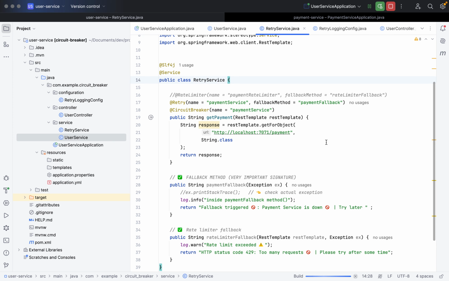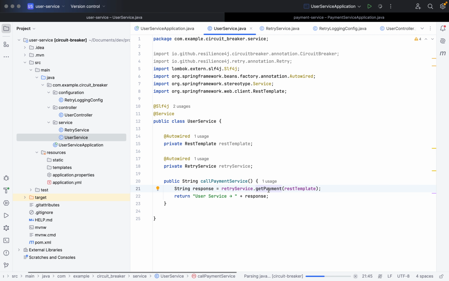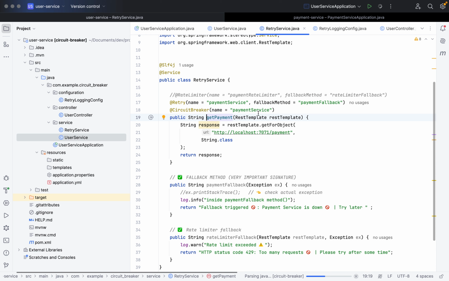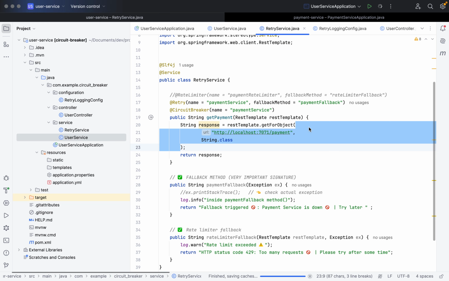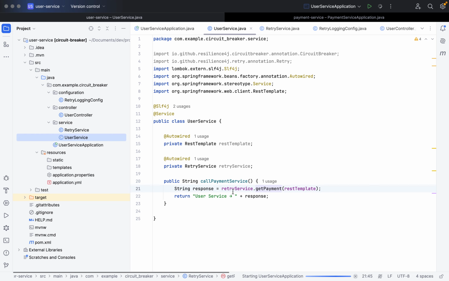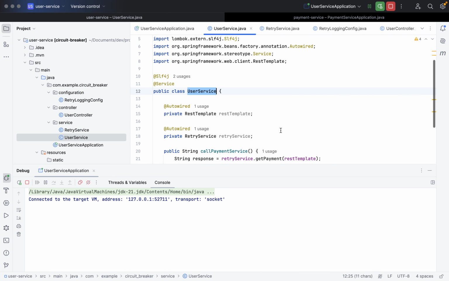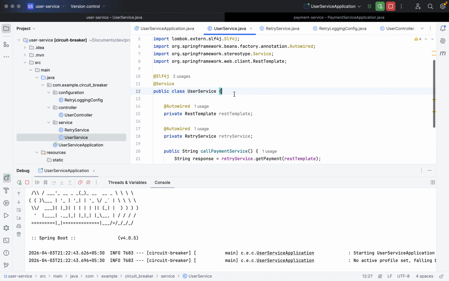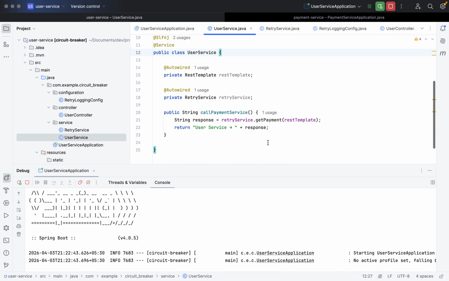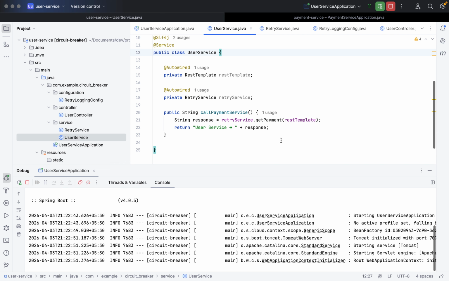Same scenario, and now when we have moved it to a bean, from user service we are going to have this call, get for object, and basically we are calling the retry service from user service. So there are two beans. The call is from one bean to another bean, so the AOP proxy is able to intercept this call, and then retry would be triggered. This is what I wanted to show you.